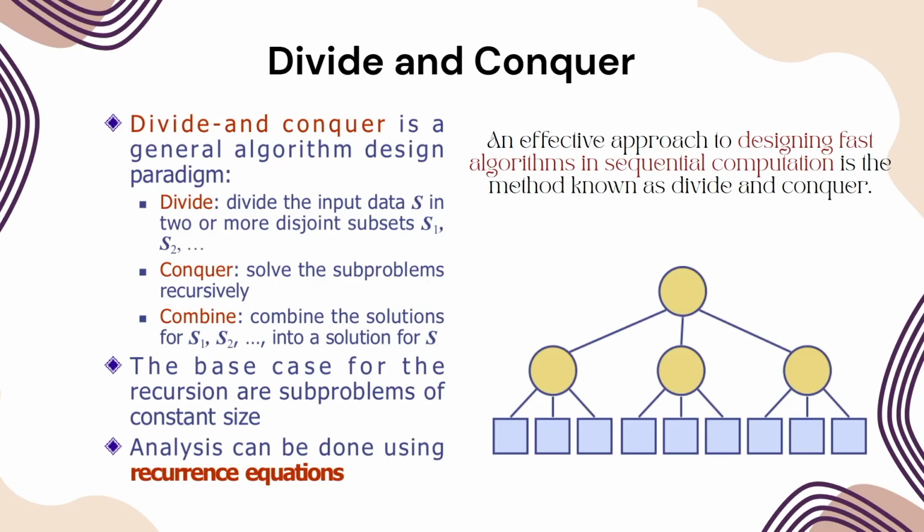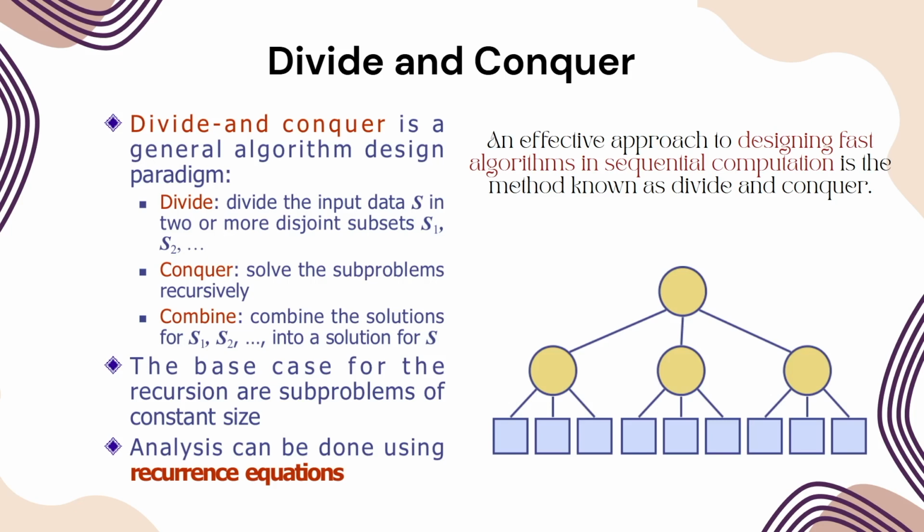First, let us see what the divide and conquer approach is. It is an algorithm design paradigm, and it includes three sub-steps. The first step is divide. Given input data, if we want to solve some problem with that data, we will divide the data into disjoint subsets. If we consider the data to be S, then we will divide the input data into one or more disjoint subsets S1, S2 and up to Sn.